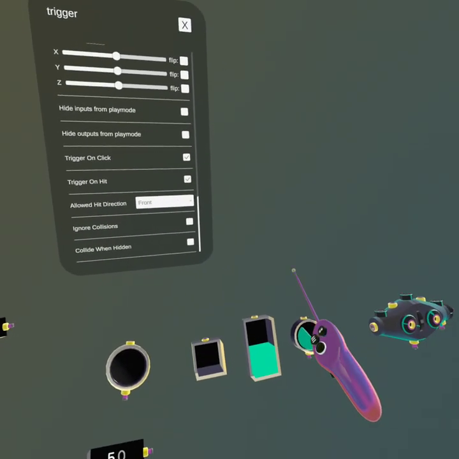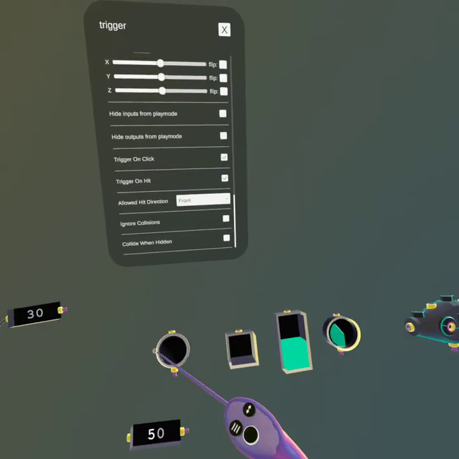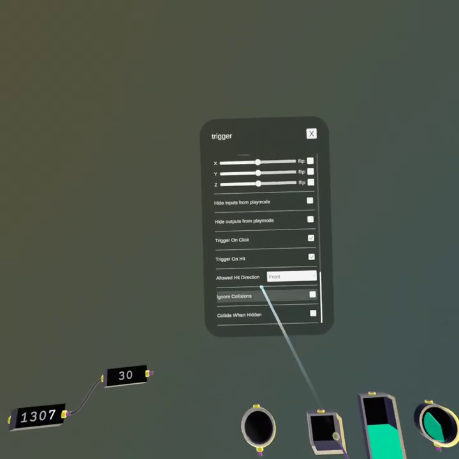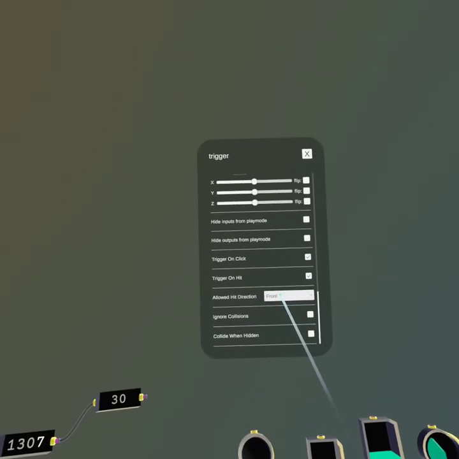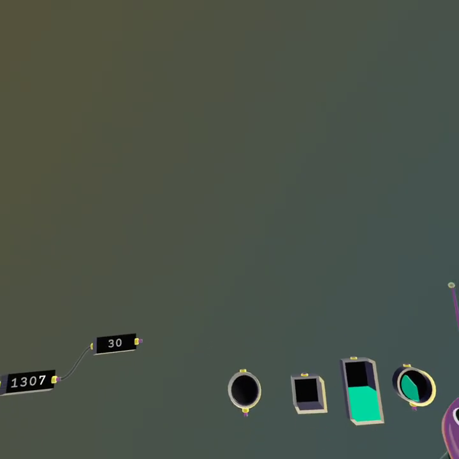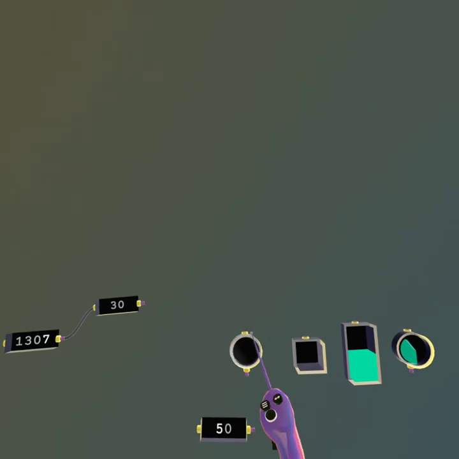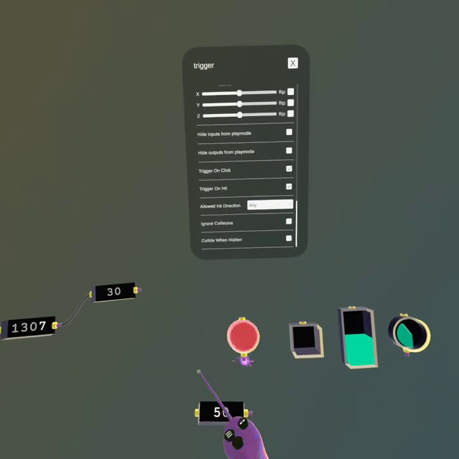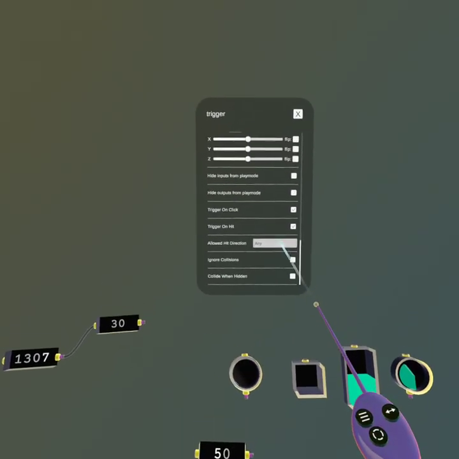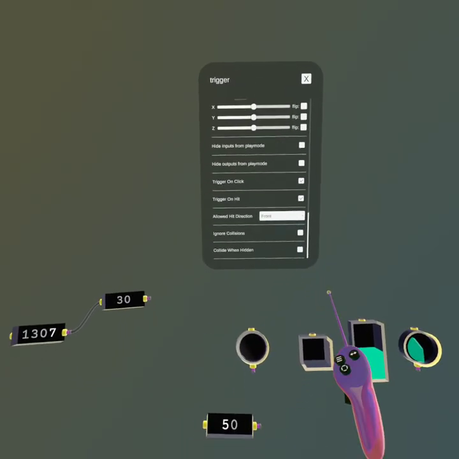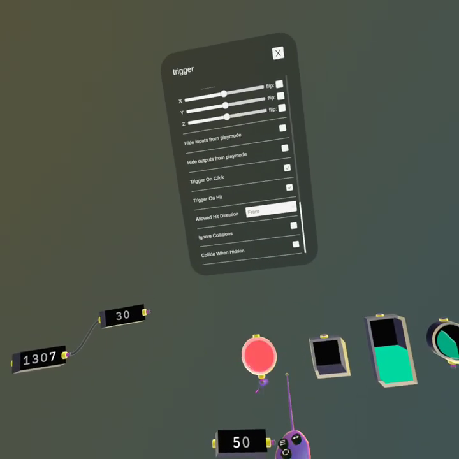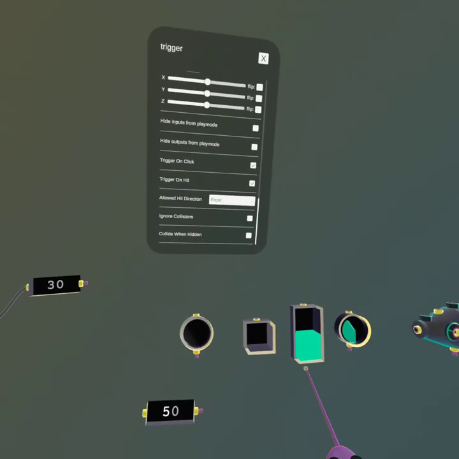It's just part of this core set, which has the same aesthetic as the other Jolt blocks. You can also set if you want it to be hittable from any direction or just from the front. Any direction would be like this, and just from the front will not receive messages from the back. So in case you don't want double tapping like that.